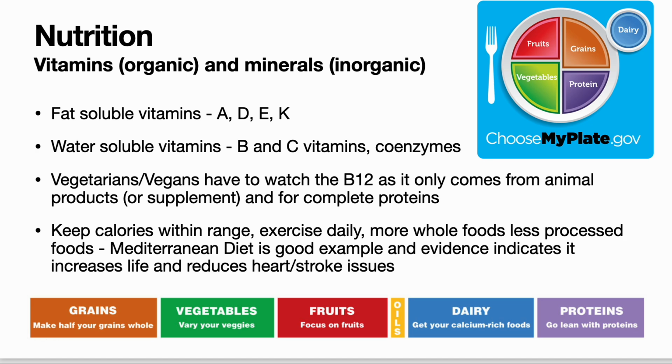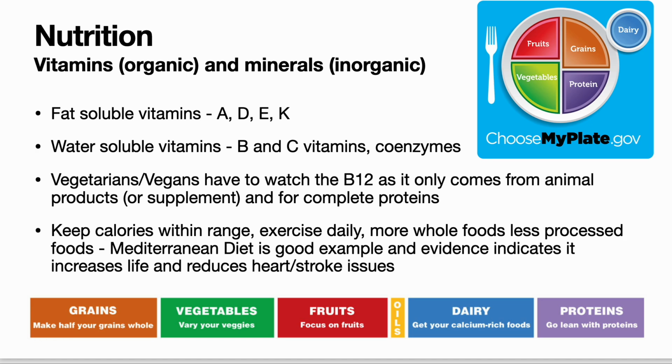So, a great way to enjoy good food is the Mediterranean diet, and it's relatively healthy for you. It focuses on more plant and less meat products, which we know is good because it reduces heart and stroke issues and increases your lifespan. Adding exercise, including weight training to help build bone. All of these things are what you need to really be at your maximum health level. And it's not easy. So, every day you try.